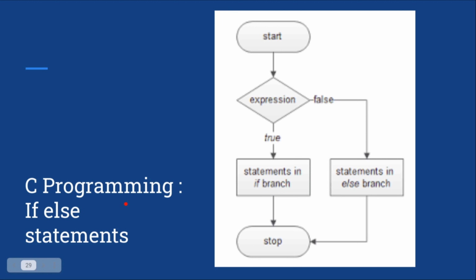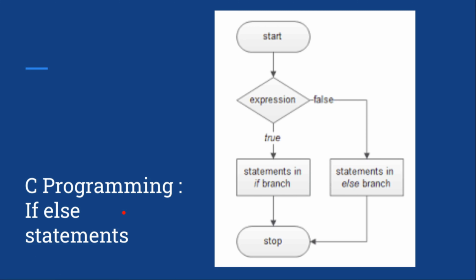So in this video we have a very important topic, that is if-else statements. What are if-else statements and why do we use them in C programming or C++? The reason behind the if statement is that sometimes we need to make a decision in our programming: if this thing happens, then we need to execute this kind of statement. That is the reason we need to use if-else statements in the C programming language.